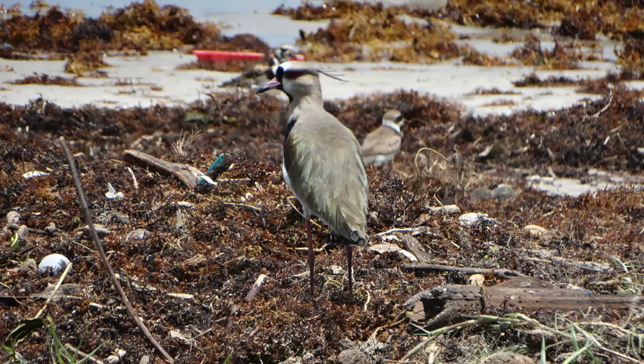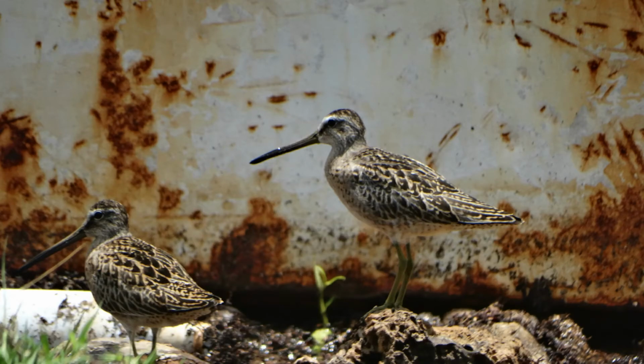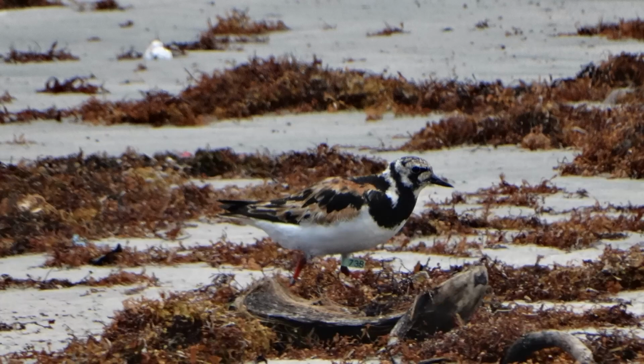Southern lapwings normally hang out in pairs, but this one, I don't know why it was there by itself. Yeah, I've seen as many as a dozen to 15 short-billed dowitchers at this spot as well, but only these 2 I've seen so far for the season. And again, here we see number 738, the banded ruddy turnstone for this year, 2021. Hopefully we see a lot more.